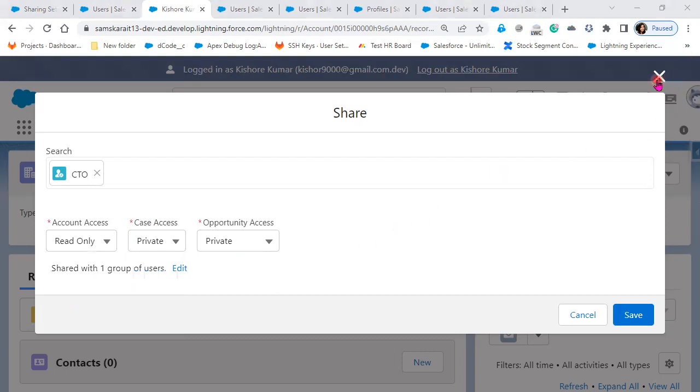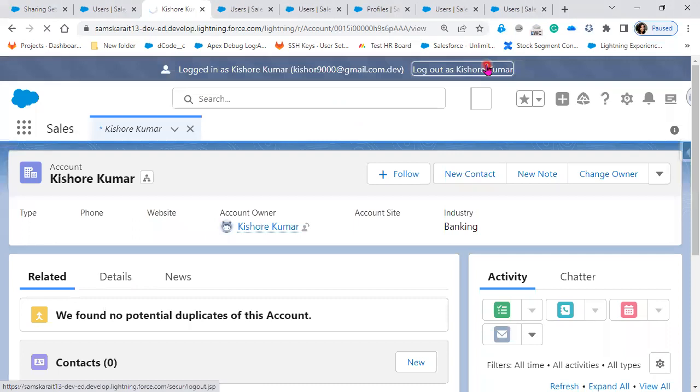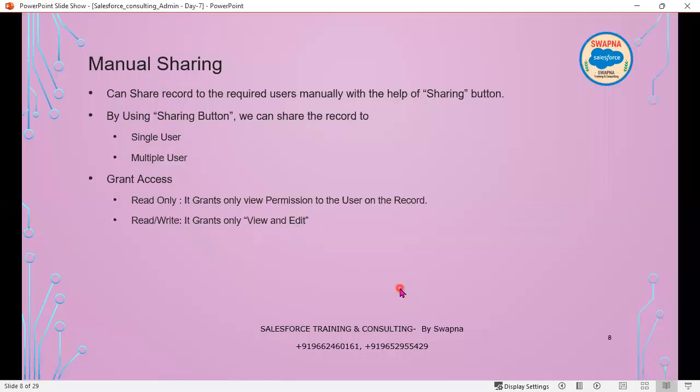Now, let's go to one requirement. Let's say here we have a requirement. So is everybody taking notes of manual sharing? Take the notes of manual sharing.